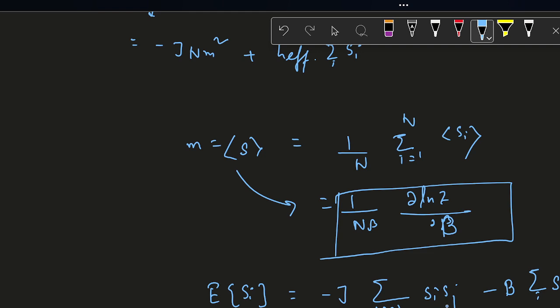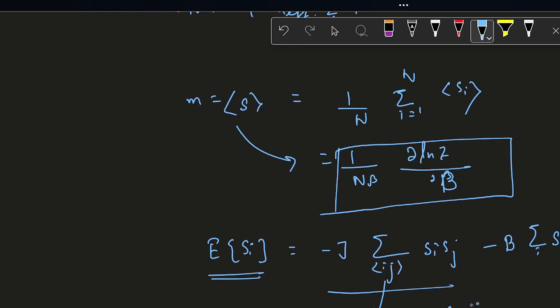Only we have taken j instead of i plus 1, but when we are taking this bracket sign, that actually means that we are taking nearest neighbor interaction only. So it is equivalent to s_i s_i plus 1 sum over i. Okay, but the second term has this minus b. So here the external field that is applied is minus b. In our case it is plus h. Okay, so this is in our case minus b is equal to our plus h.